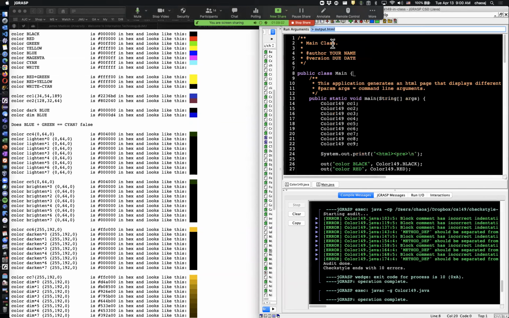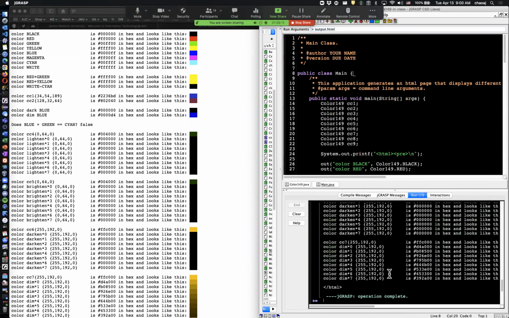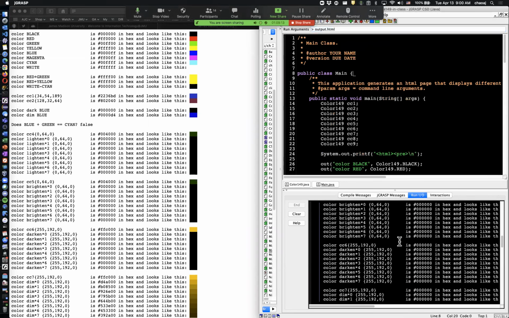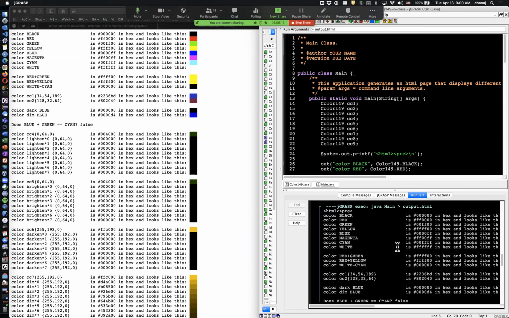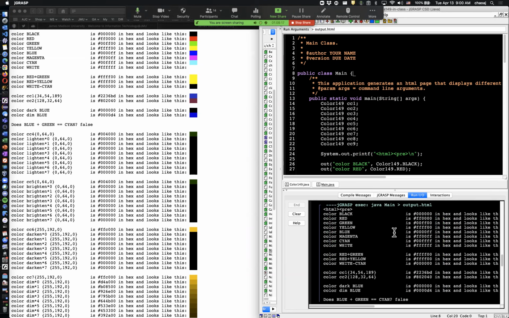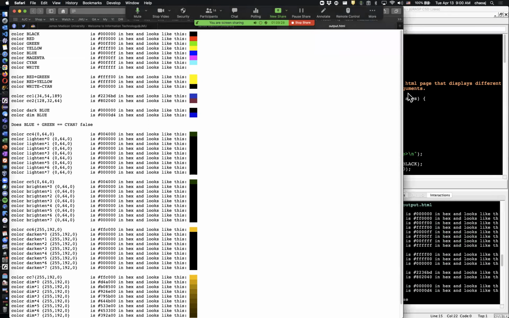Let's see if I can run this from inside of here. So the other thing you could do is in here, it's printing this out here. So you could always run this and get it over to, yeah, so this is running this and it should actually get the HTML output in here.